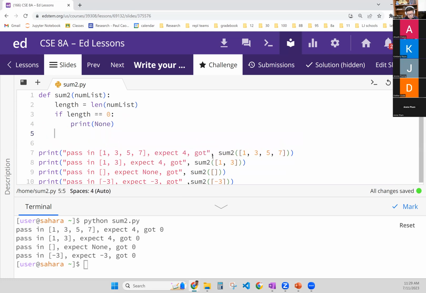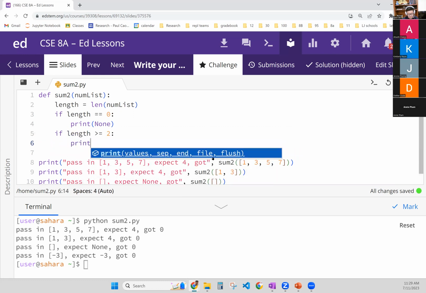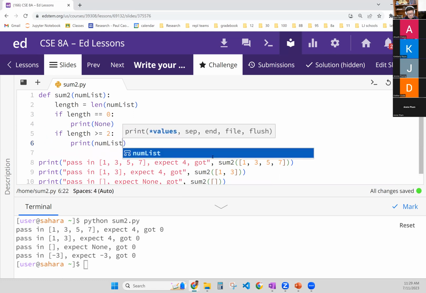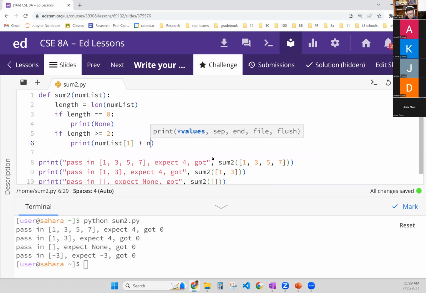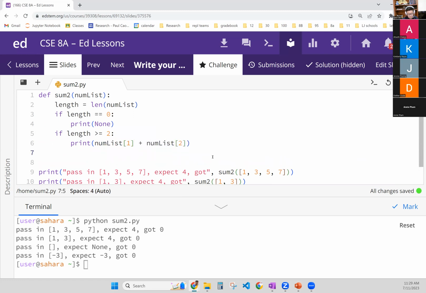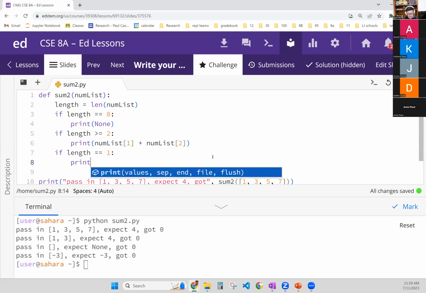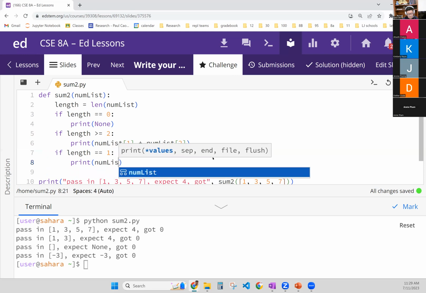Okay, and then if the length is bigger than or equal to 2, I would print the sum of the first 2 elements. Num list, I know it's 1 plus num list 2. If the length is the same as 1, I'll print num list 1.